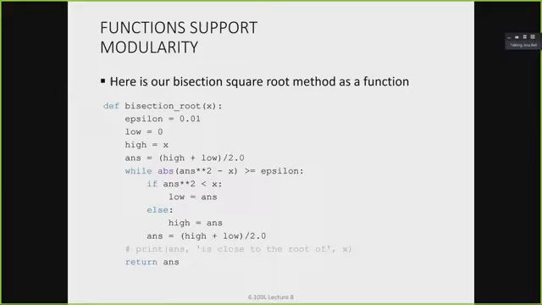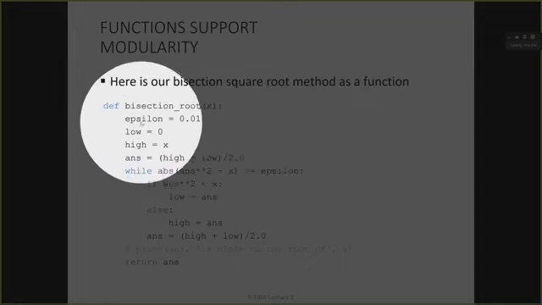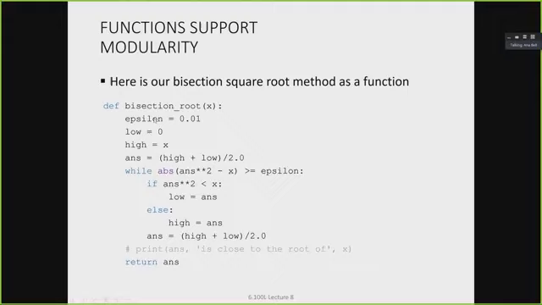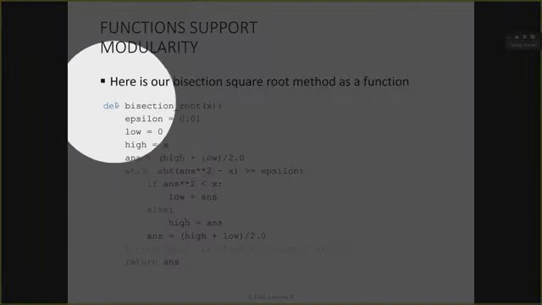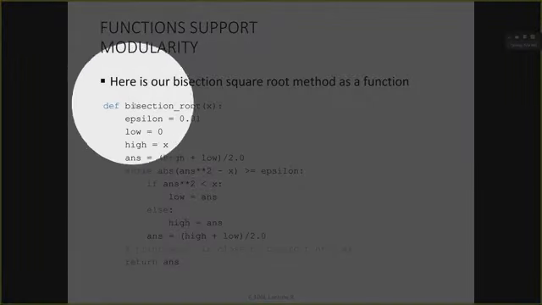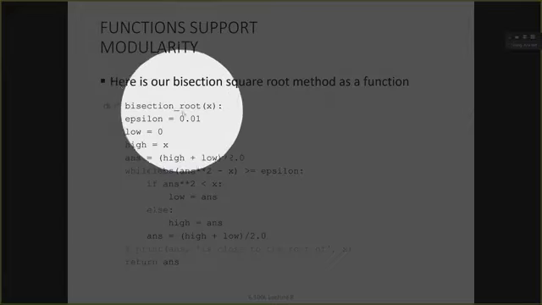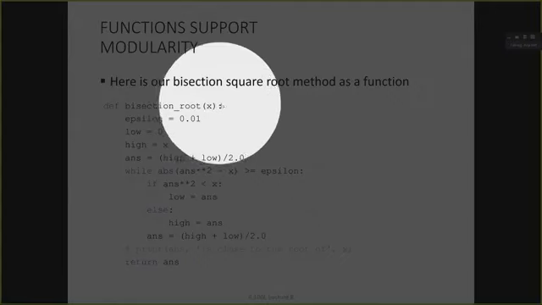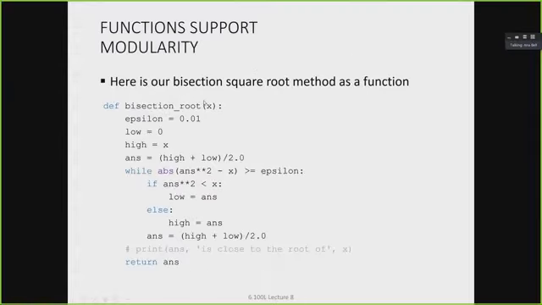So the inside of this function here is basically what we had like 3 lectures ago. Okay? It's just the bisection square root code. The only thing I've done is I've wrapped it around a function definition. So def, I gave it a name. Bisection root is a pretty nice name. And figured out what input this function should take. So the input should be the x I would like to approximate the square root of.